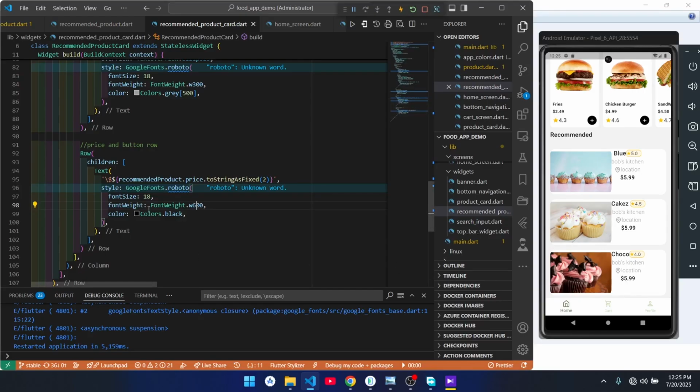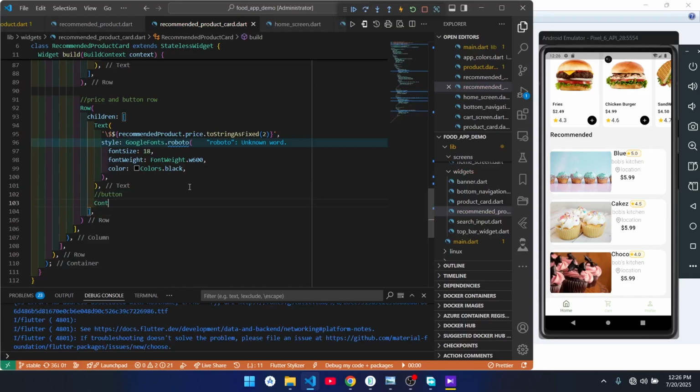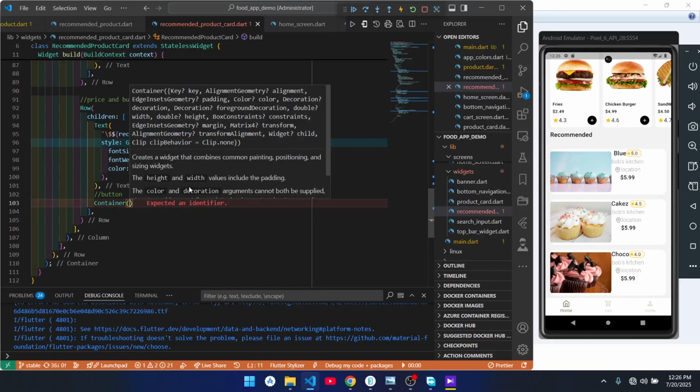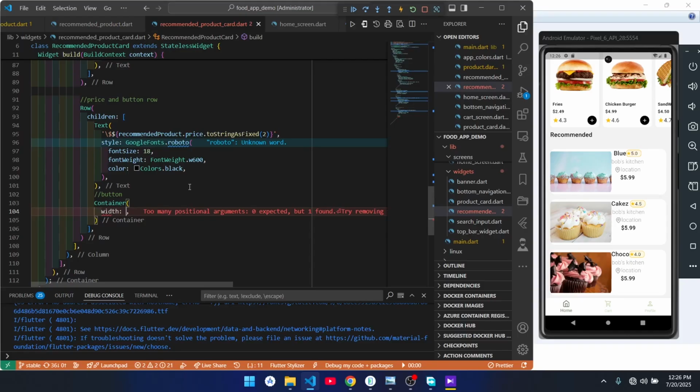Then the next thing is we go inside here, down here. Then this is where we put the button, right? So this is going to be a container. Sorry about that. Then we give it the width. So we give it a width of 80.